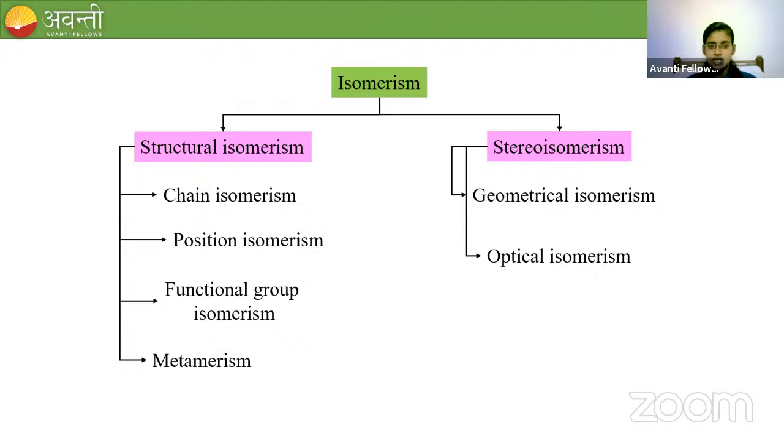Okay. So this is a flow chart which shows the classification of isomerism. We are going to do one by one. So shall I start with the structural isomerism? Let us discuss the definition of structural isomerism and then we will discuss each and every type under this. So shall I go for the next slide, students? Do you want to take down anything from this?